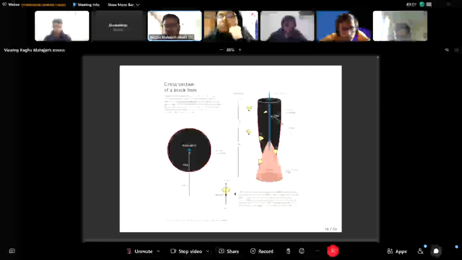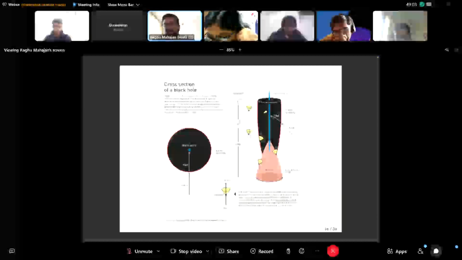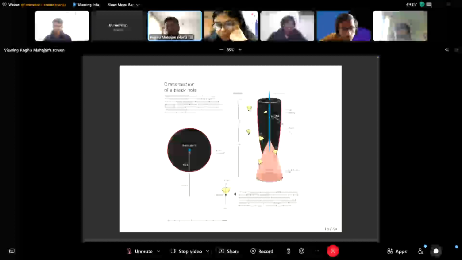And these yellow cones are the light cones. So the light is constrained to move within these yellow cones, the forward light cone, so called. And you see that in the black region, these yellow cones are completely tipped towards the blue line. So that is another way of representing the fact that light cannot escape.